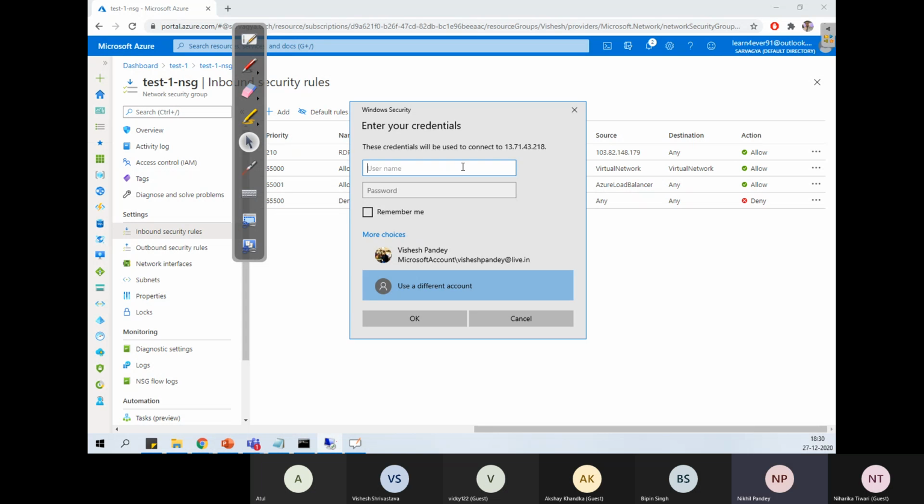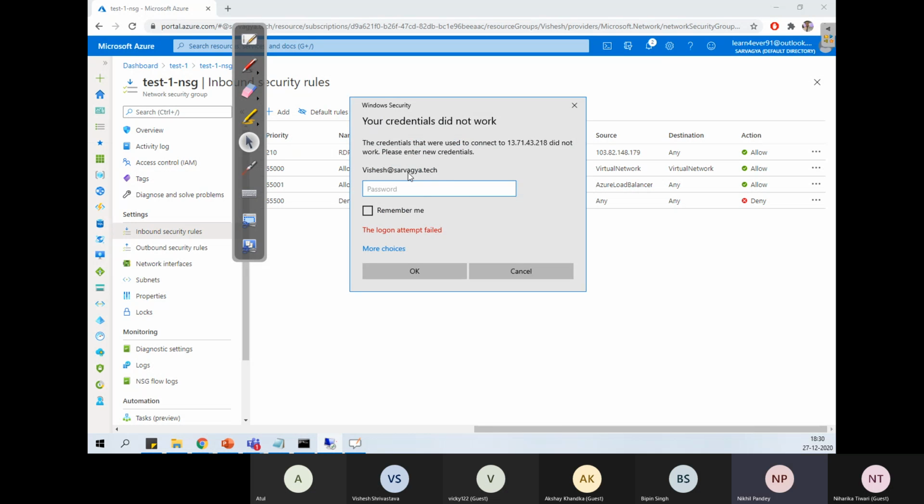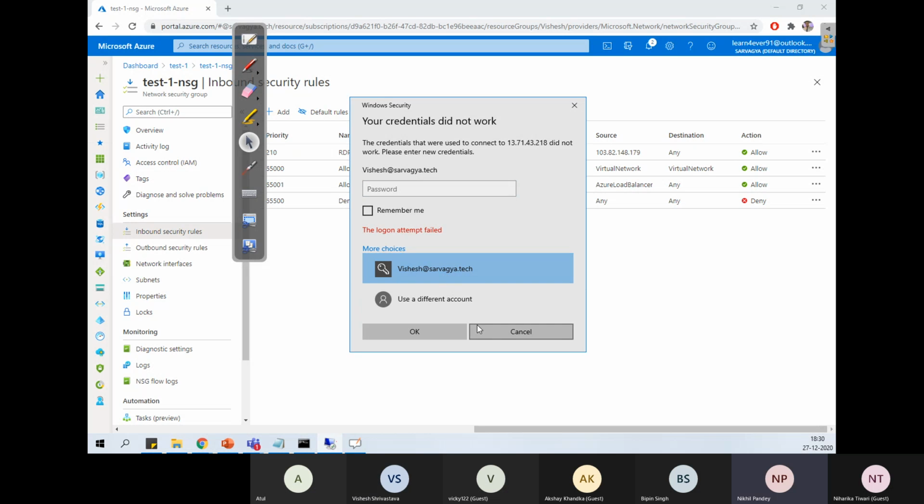And what about the username? I think that's the name. This was the username for the machine, right? Yes. H is missing. No, I think the username is incorrect. Try Vishesh new. Okay.